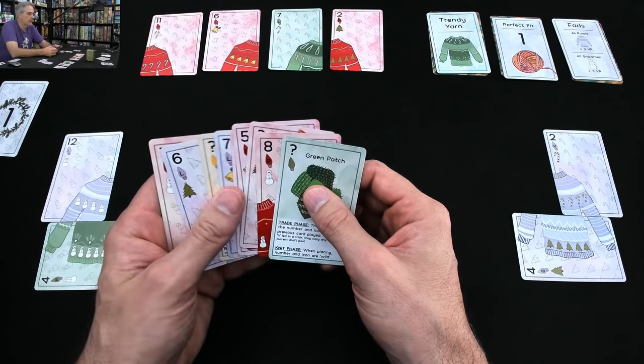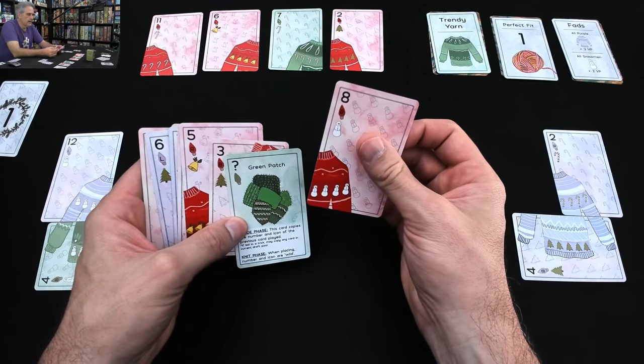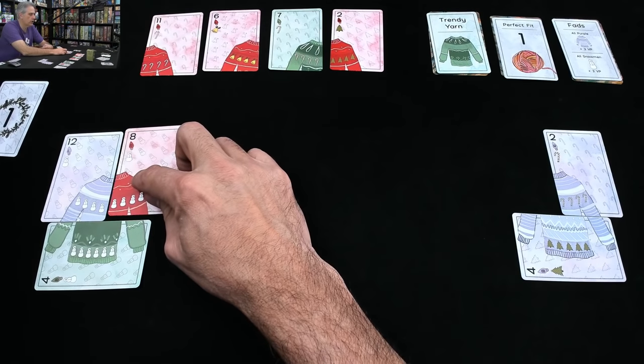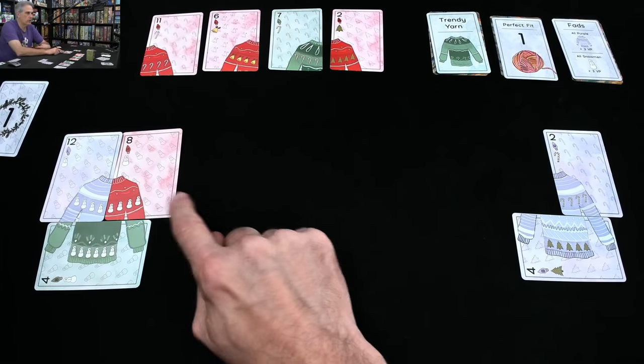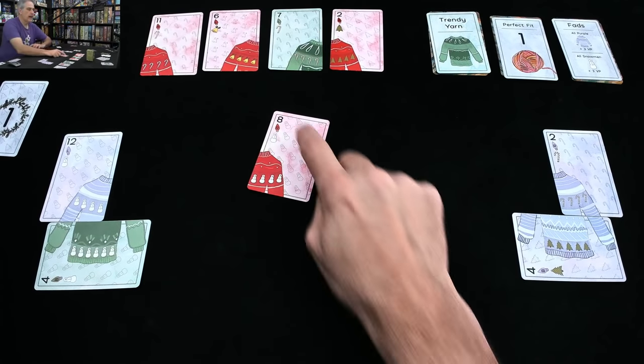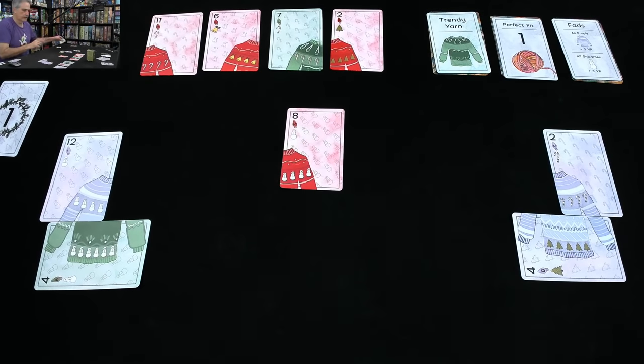So what am I going to play instead? There's a lot of red out there. There's a snowman. And if I get that third snowman over here, then I'll get the snowman bonus. So what the heck? I'm going to start out red. So from now on, everybody has to play red or snowmen cards. All right. So that was my first play.